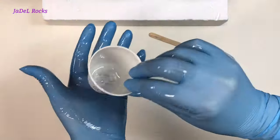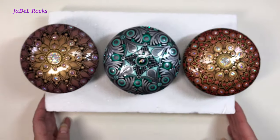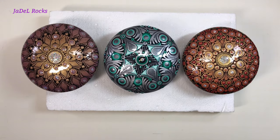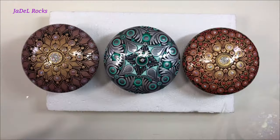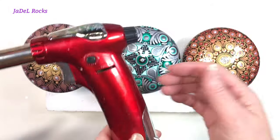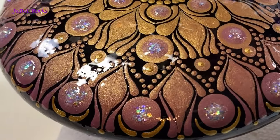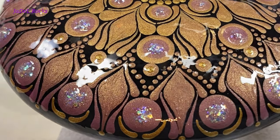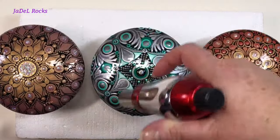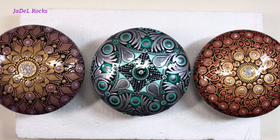Now I've got to get the gloves off and get out the torch to get rid of some bubbles. Check out all these tiny bubbles from mixing the resin and hardener — they're all over the stones. You can use an artist's butane torch and go over the stones with it, and they'll come right off. ArtResin has a video on exactly how to do this — I'll link it below. Do your research and get what you feel is safest for you.